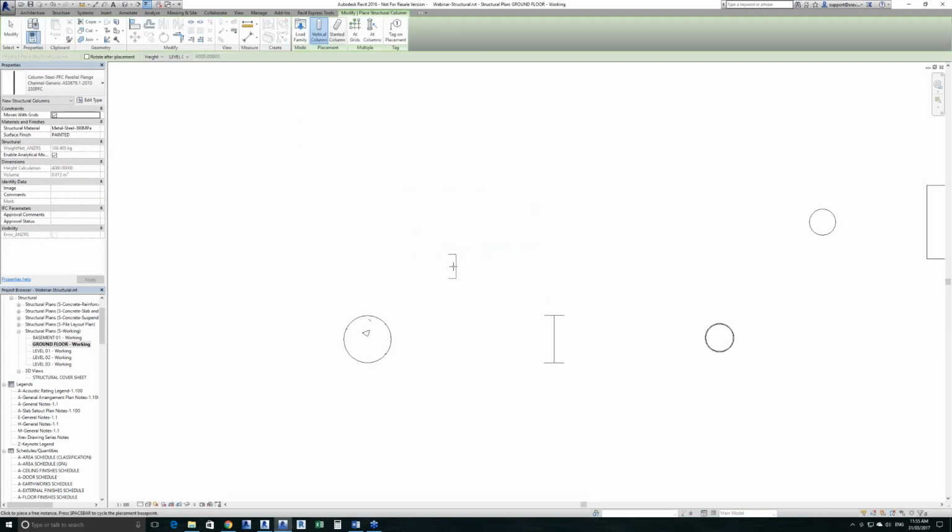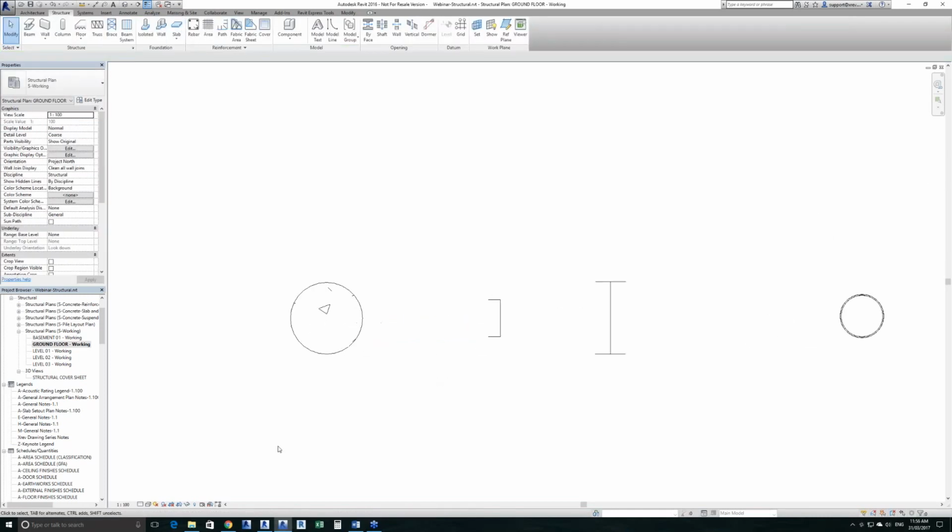So you do get warning messages if you are exceeding the maximum stock lengths available for those particular section types. They do have coarse, medium, fine control. So you see there it's just showing you a single line at the moment. But if I go to medium, we start seeing thickness, and at fine, we start seeing fillets.